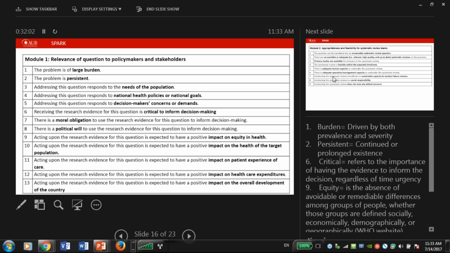So for example, item number 1, the problem is of large burden. The signaling question would be, is the prevalence of the disease high? Is the burden of the disease high? So this is one of the considerations. We do have some of those signaling items, but we might decide to make them more formal.